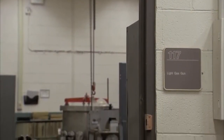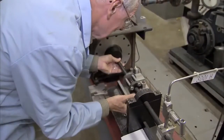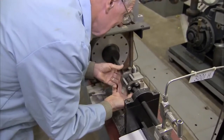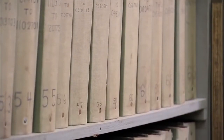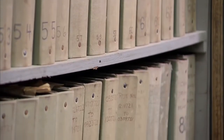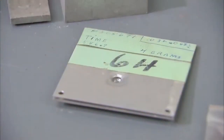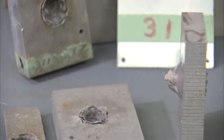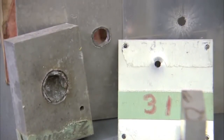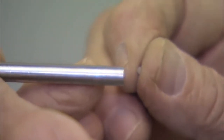What I decided to do was to see if I could build a miniature light gas gun and keep the cost down and still obtain the same velocity. I didn't know whether I could obtain the same speed or not, but as it worked out, we were able to get just as high a speed. And here at Langley, the highest speeds we obtained were on that one because we were not afraid to push the limits of the gun and have to replace parts. The part needed to replace most often is the launch tube, the second stage where the projectile is.